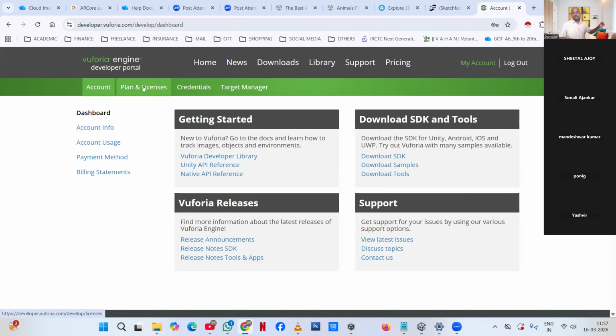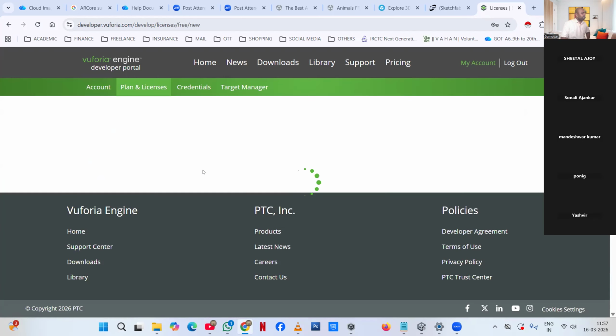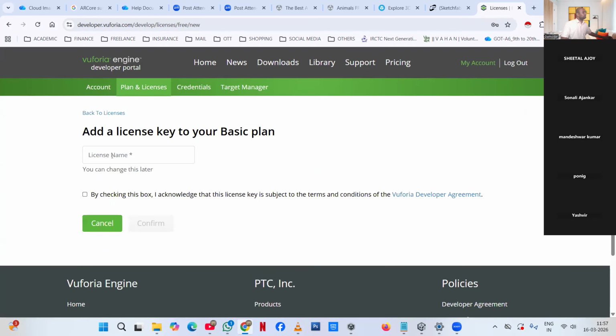So click on plan and licenses. Click on generate basic license and create a key. Just give a descriptive name for the key and create. You can say my September cloud key, my March cloud key, something.